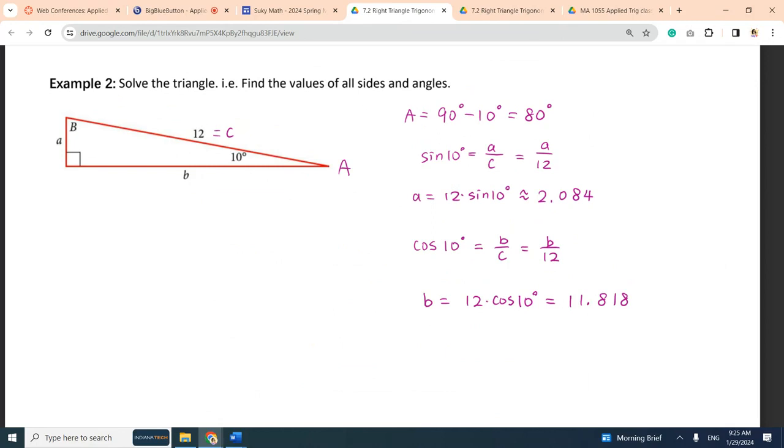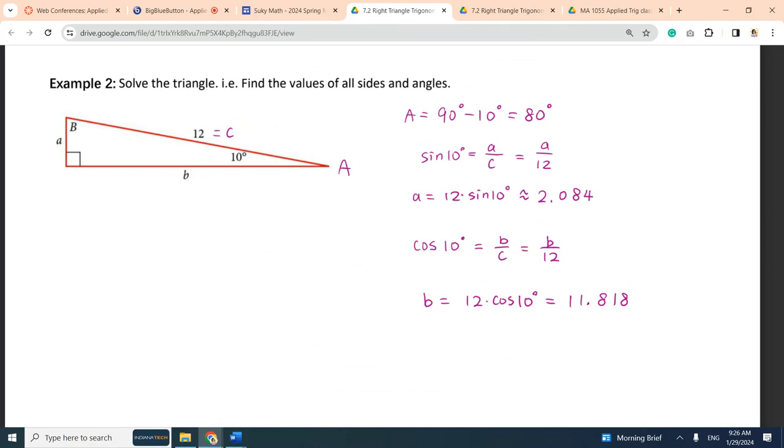So therefore A is, well, you want to move the 12 to the other side. So both sides multiply by 12, right? So we get A is 12 times sine 10 degrees. And you're cracking your calculator. Did you get 2.084? If you have 4 decimal places, what is that number? 3/8. Oh, okay. So let's get 4 decimal places. And you have 3/8 here.